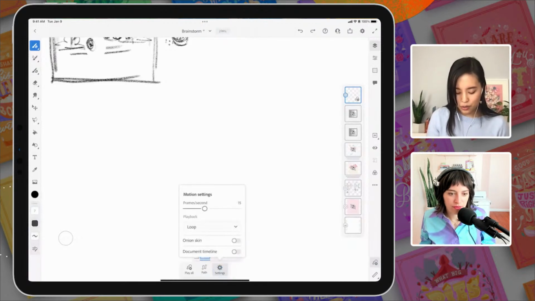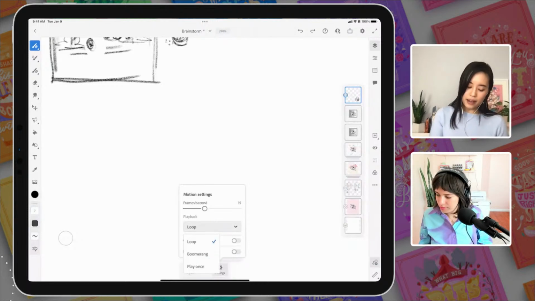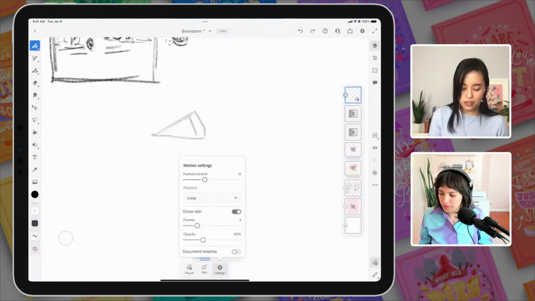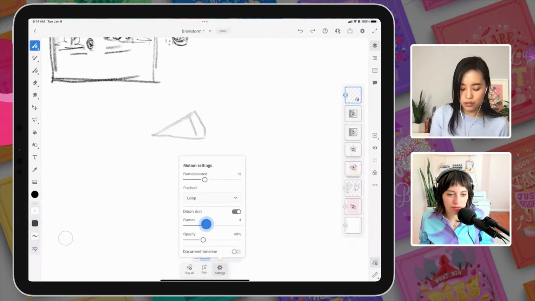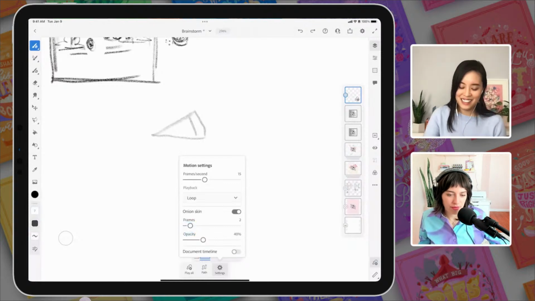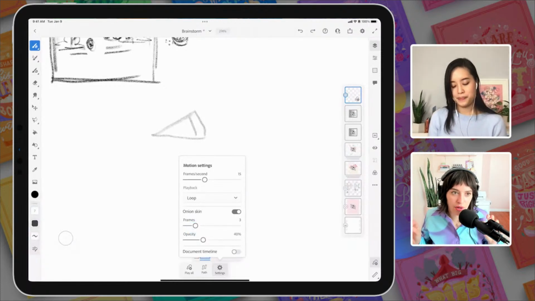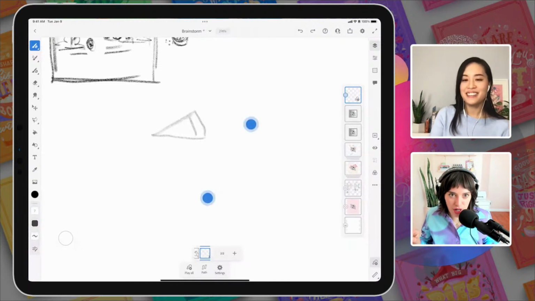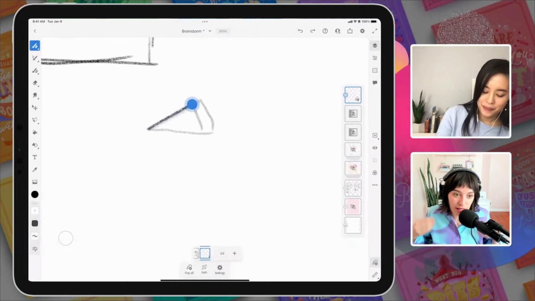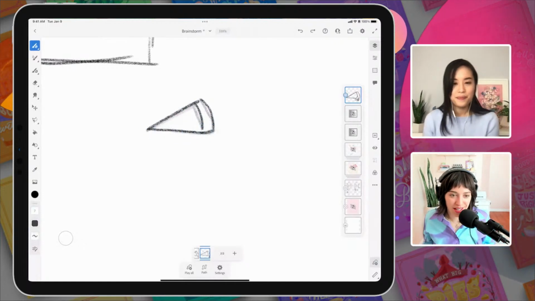And then under settings, you have these settings for like frames per second, how you want it to play back, as well as onion skin, which is nice because it shows you the frames that are before and after. And you can choose how far to see into the future or the past for your animation. Oh, that's super helpful too, especially when you're trying to add subtle movement, left, right, up, down. That's really handy.